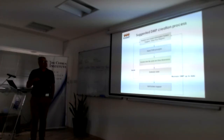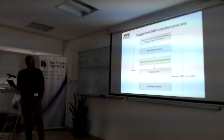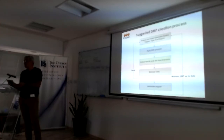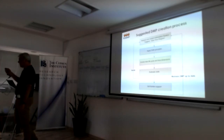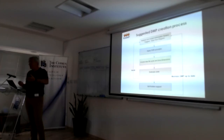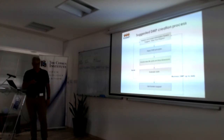What I suggest is that you will have to iterate. It's difficult to create a perfect data management plan from scratch. Usually, the suggestion is that when you create your project, you draft an initial version, then the Commission suggests that after 6 months you deliver a more complete version. So that's probably the first cycle of iteration. But then you will have to maintain your data management plan during the whole duration of the project and maybe a bit further, because you will at some point find out that what you are planning to do is done slightly differently, that the data are slightly different, or you will get some further requirements.